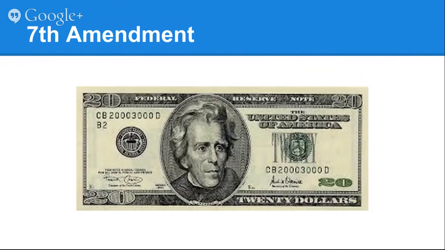Seventh Amendment is very similar. It talks about your jury. It basically says that if there's something involving property that's worth $20 or more, then you're guaranteed to have a trial over it. $20 doesn't sound like much today, but if you look at what $20 was worth during the 1700s, you're looking at around $500.